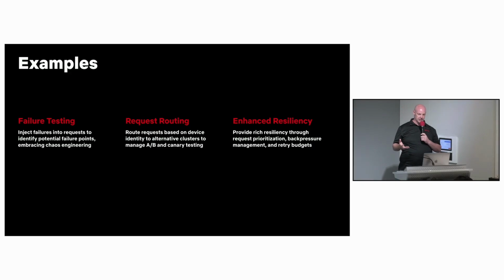Another example is retry budgets. This can ensure that we maintain a fixed set of retries, not just across a specific service, but across the larger ecosystem. This helps us to reduce potential retry storms by tracking the number of retries across the entire call graph during that request.